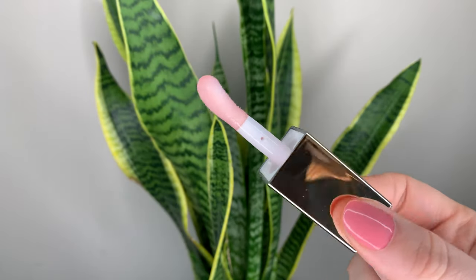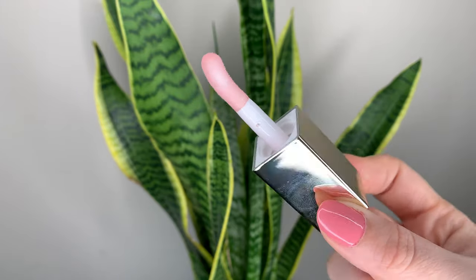The applicator is huge and I'm not really a fan of the shape of it — I prefer a smaller one, especially since I don't have the biggest lips. With something that big it gets a little messy and it holds a lot of product which can drip all over the place. The applicator is not my favorite, but it's not horrible — I can make do.